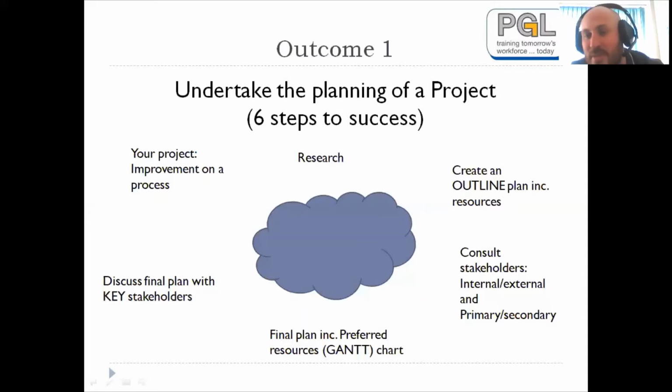Your third step is all about creating an outline plan, including the resources that are required. I've put outline in capitals because it quite literally is an outline, so we're not looking for a huge amount of depth here. But one thing you could do is put some very basic details in, i.e. how long you're going to give yourself to actually create this target that you've met. It could be 1 month, could be 3 months, however long you think is required. And also to include what resources are required. So you need to think about what facilities you might need, is there any particular equipment, and what staff need to be involved. So that's step 3.